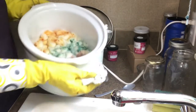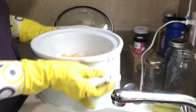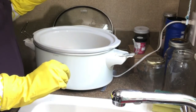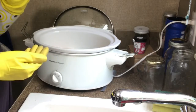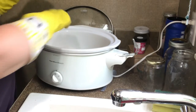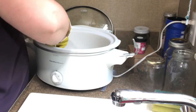I really don't want a ton of color. I want it to be kind of sprickly like that, I think. It does look like there's some color in the bottom, which is fine. I think when I spin it, it will give me like a solid color-ish on the bottom with some natural, and then this sprickly stuff. So I'm pretty happy with that at the moment.